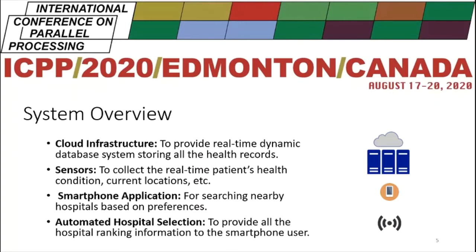So, in our system overview, our main focus is on selecting the best matching hospital for the patients based on their preferences and the importance of their preferences. The cloud computing infrastructure helps to provide real-time and automated management of the patient's information collected through various sensors or sources. A smartphone application will help patients to see their desired recommendation. Also, it will take the input regarding the patient's preferences, and in return, it will show the desired output to the patients, that is, which hospital would be best for them based on their preferences.